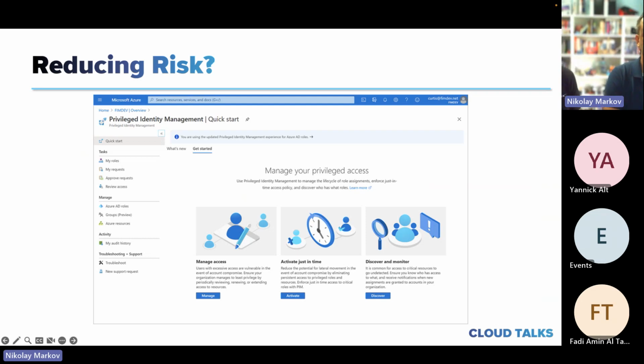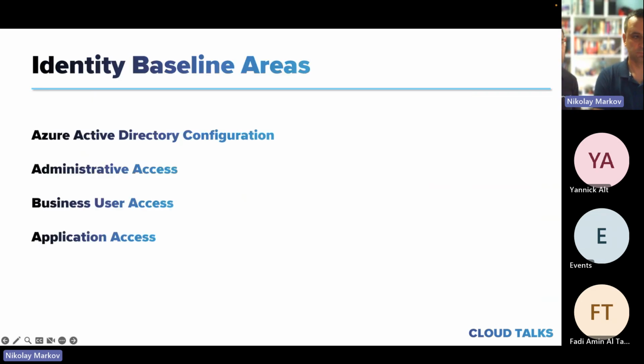That's the reason why you have so many tools, which we'll cover in some of the next slides, where you can maintain your sign-ins, you can have reports, you can configure automated actions, etc.